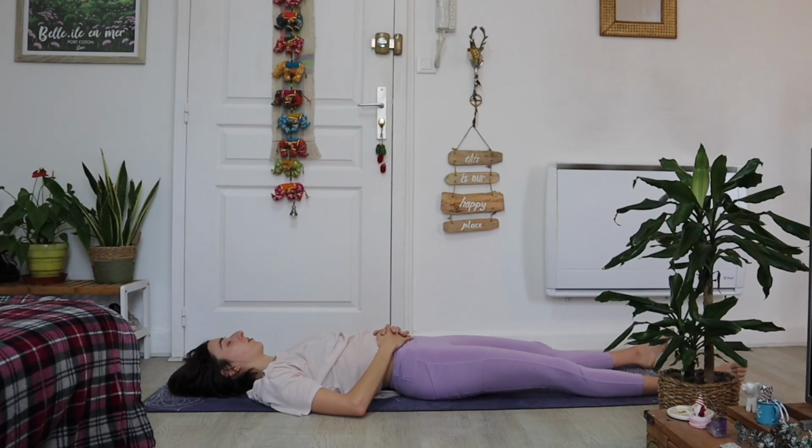Intertwine your fingers and place them onto your lower belly as you start to feel the difference in your body now. The difference in your breath. The difference in your energy. You are released from everything that was heavy.